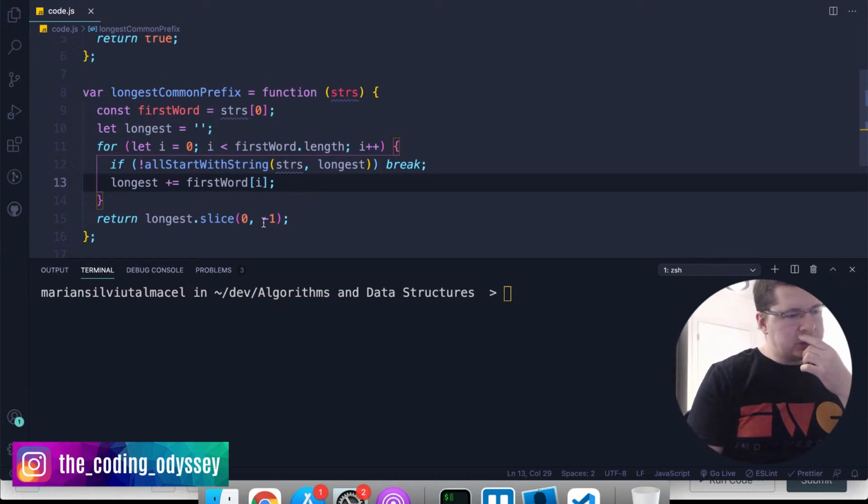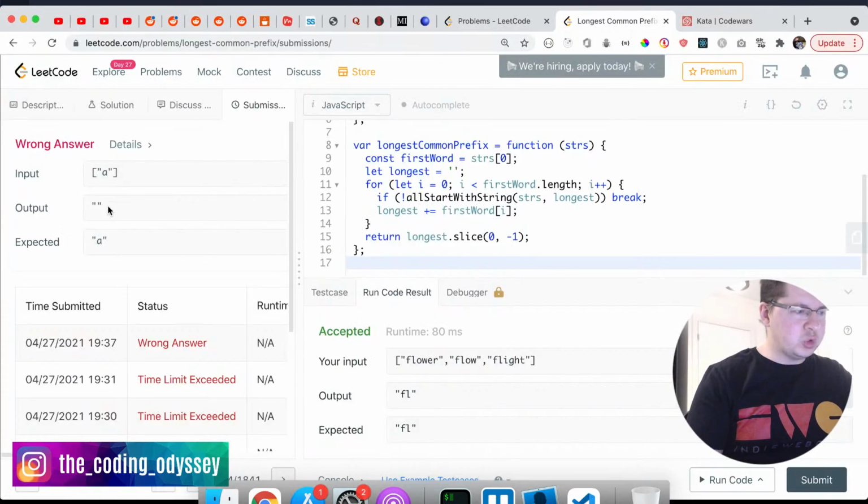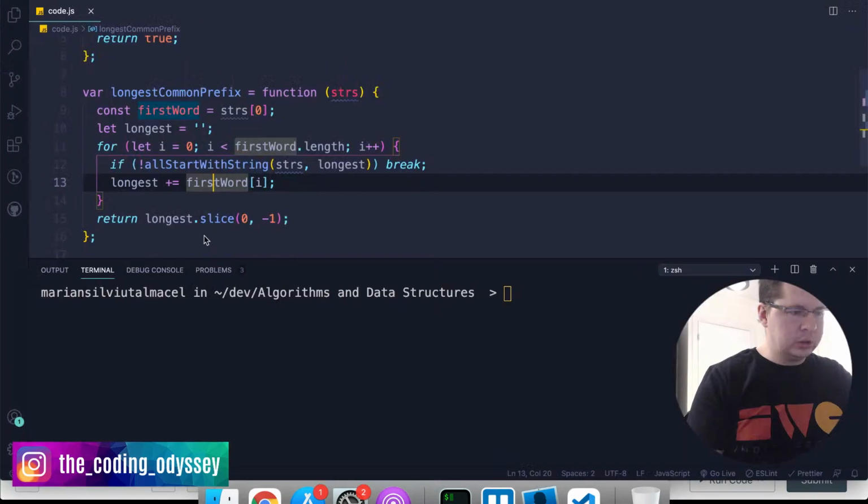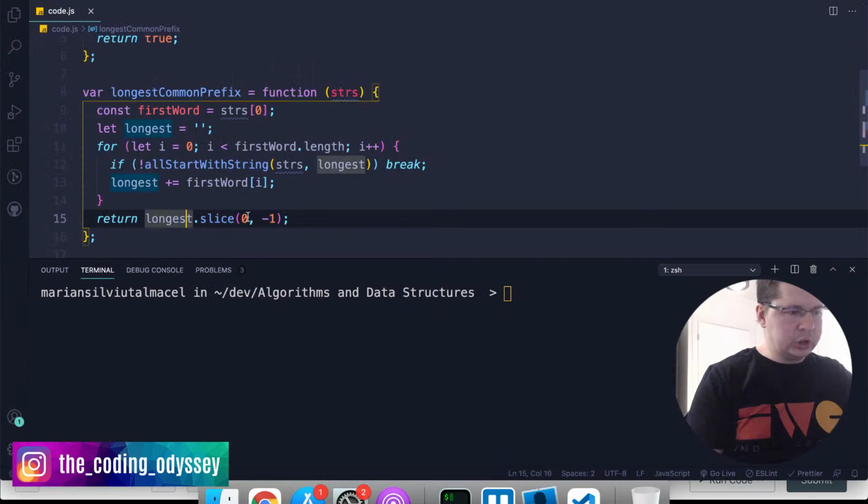So what we want to say is we have to check. First we want to check if longest is actually equal to the first word's length.